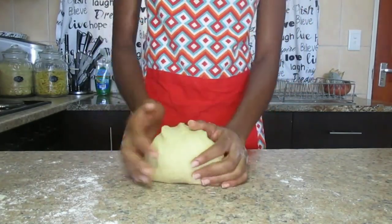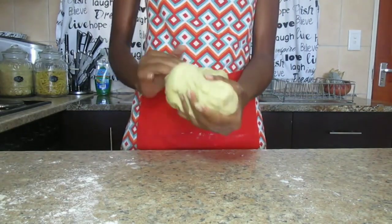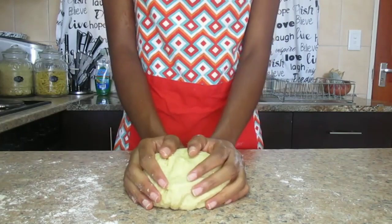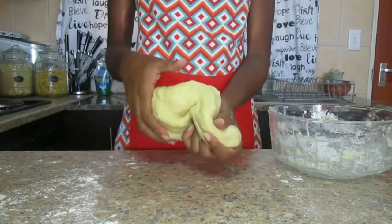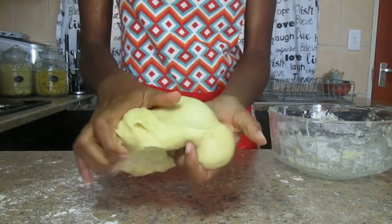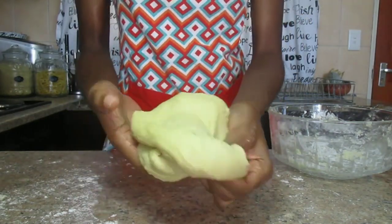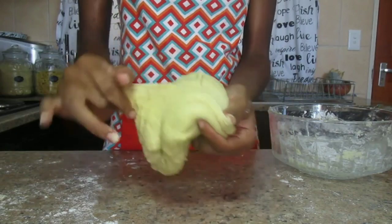Oops, there goes the timer. So this means I've been kneading this for 10 minutes. This is the consistency you want your dough to be like. It's not that dry and it's not that sticky. This is what you want it to be like.